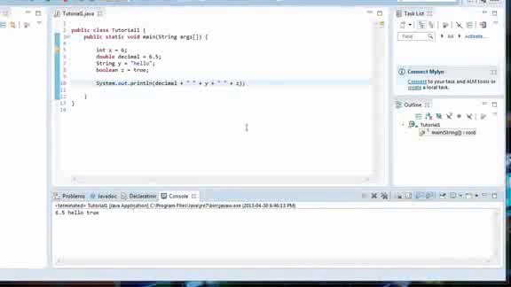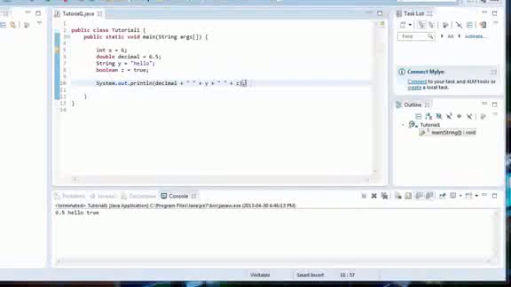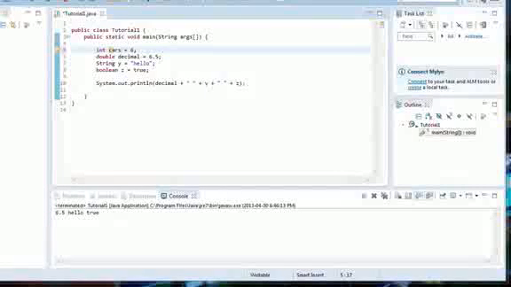6.5, hello, and true. So let's try giving these variables a more meaningful name. Like x could be something like cars.